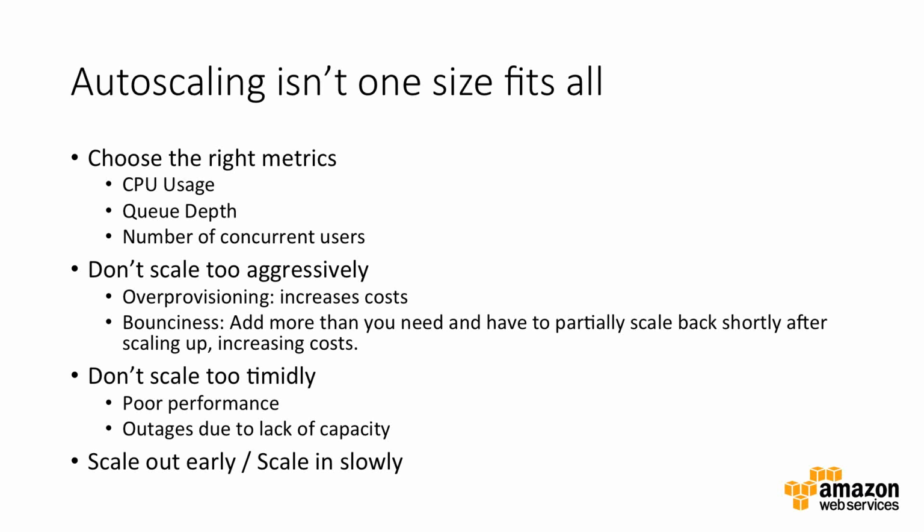Don't scale too timidly either. You're going to get poor performance because you're not going to be able to meet your load requirement, and you could potentially have outages due to a lack of capacity. So the best way is to really look at something in the middle. A scale out early and a scale in slow strategy is usually what we recommend to our customers, and I would highly recommend that you look at the metrics and then based upon that scale out early and then scale back in slowly.